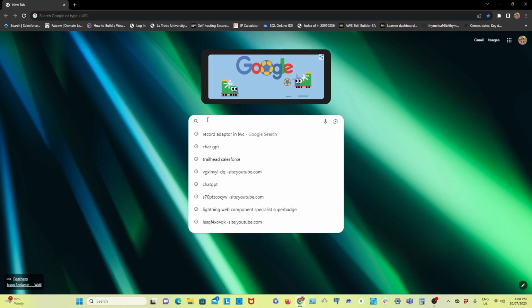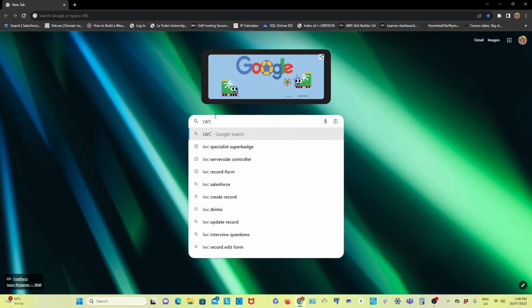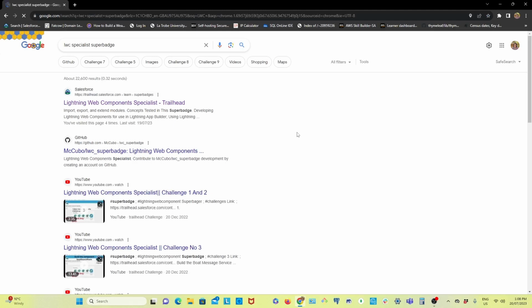So to make it short, today I am going to follow Trailhead, and I'm going to explain how to practice the wire decorator from there. Okay, so first in Google I am typing LWC Specialist Super Badge, Lightning Web Component Specialist Super Badge.